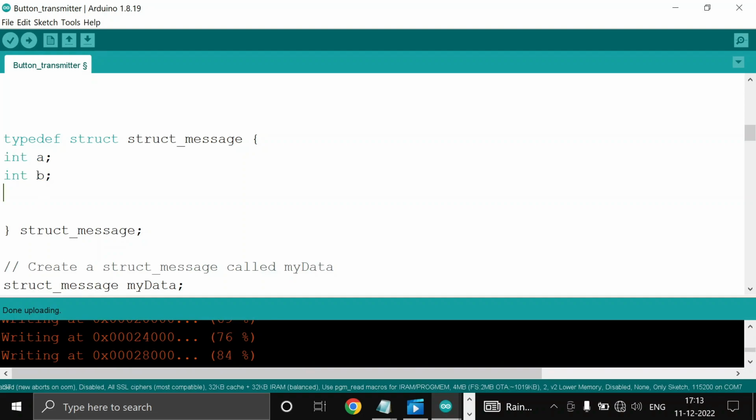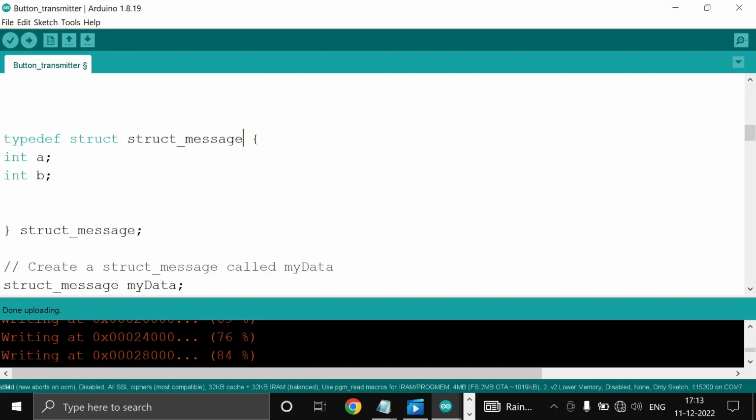Suppose you want to store their name, their class, their roll number, their weight. So for name you will use string data type, for roll number you will use int data type, for weight you will use float data type.